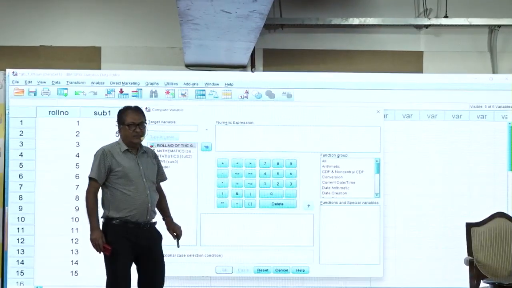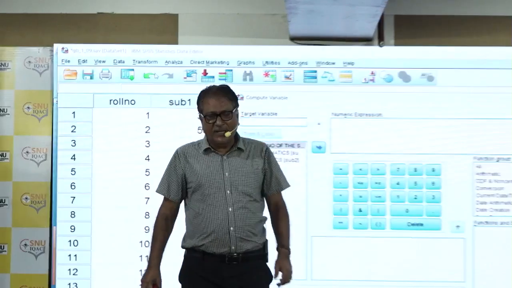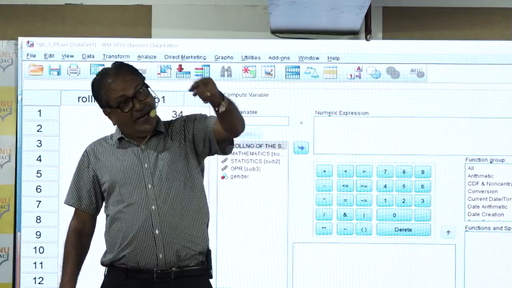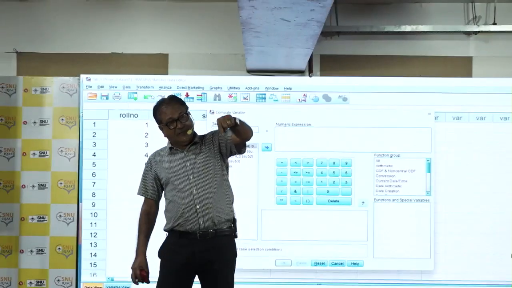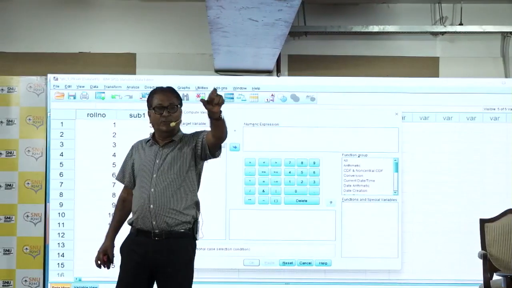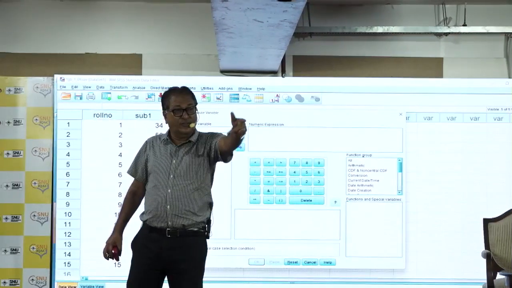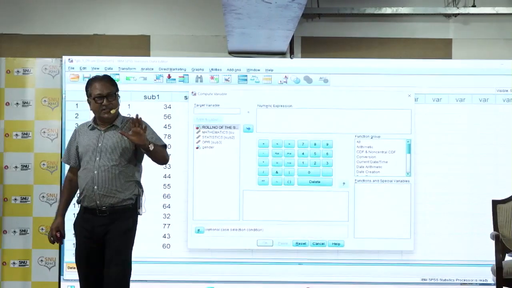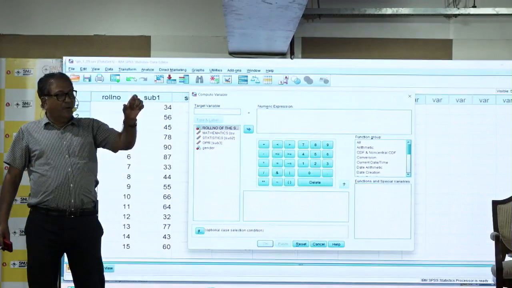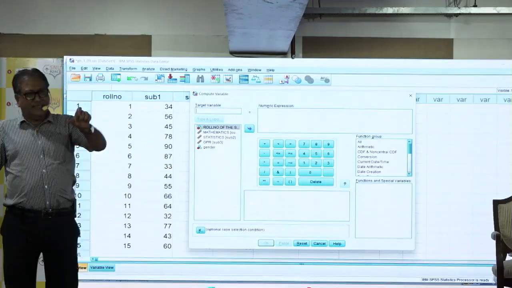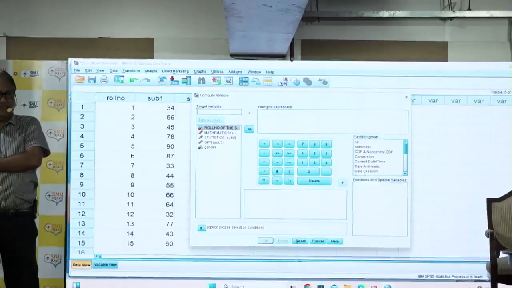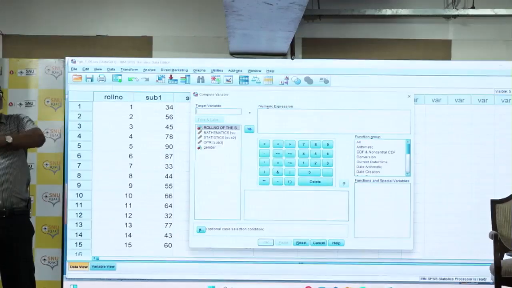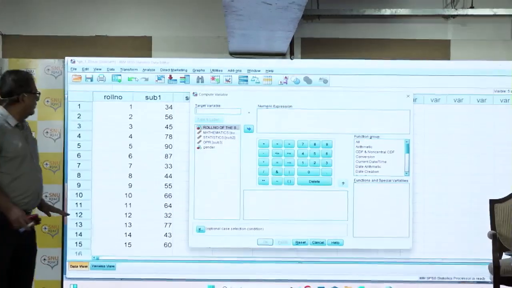What is a conditional statement? If you get more than 75% marks, then your degree is honors. That is called a conditional statement. Is it clear or not? If your age is greater than this and income is greater than this, then you are treated like this. Nested if condition. I am not discussing that part now.